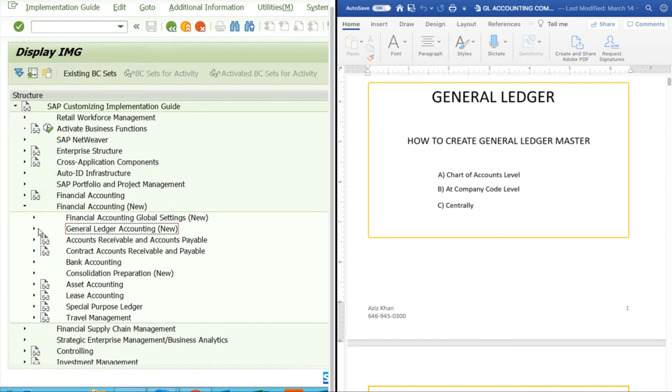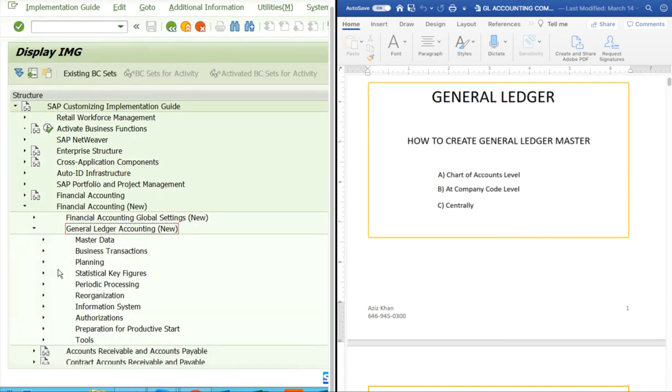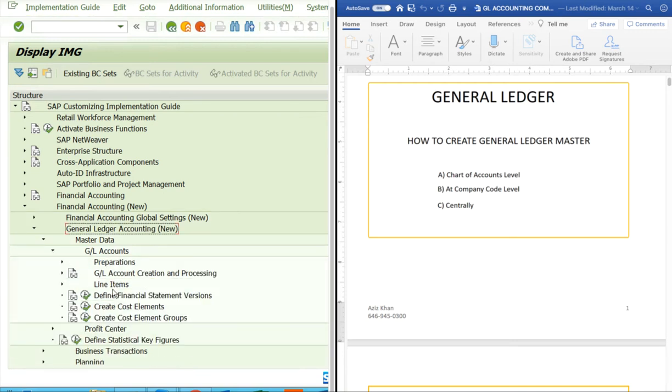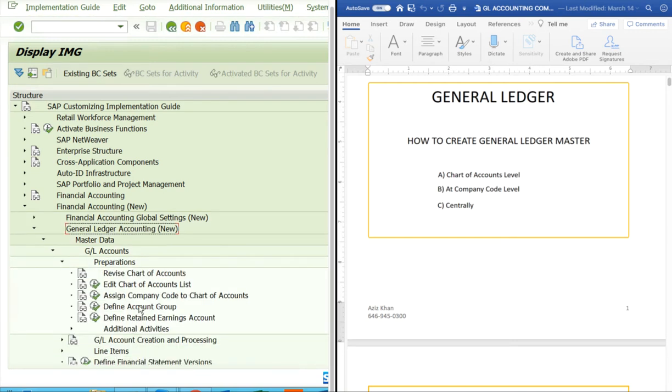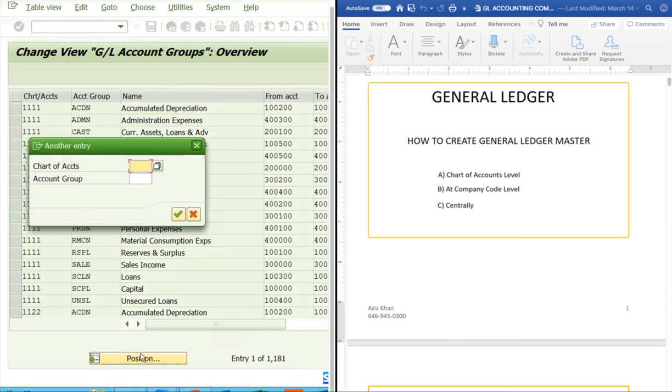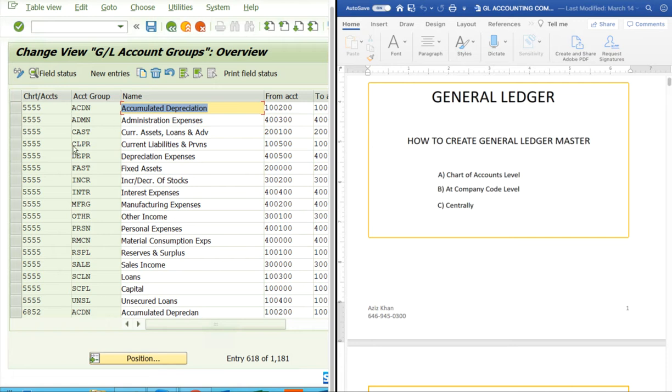General Ledger New. And we can go to master data, then we go to GL accounts, then go to preparation, and here we'll see Define Account Groups, right? So when you click this Define Account Group, you will see grouping, and if you position and look for your company code, you will see account groups, right?